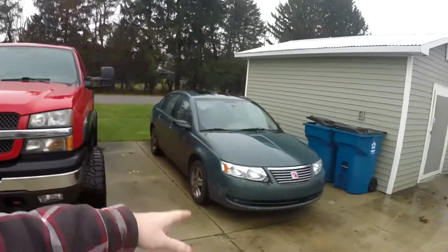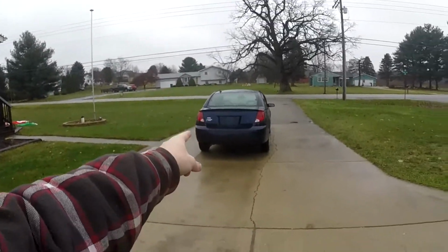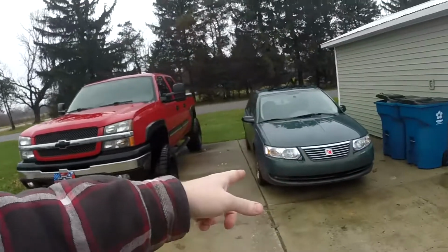I picked this one up, did some work to this, was going to sell this. Somebody came to look at this one, they wanted to test drive this one. This one unfortunately was just outside of their budget. This one was within the budget, but then they seen the work car that I had. My work car had 235,000 miles on it, and they actually ended up buying my work car. So what I did is I kept this one, much more reliable, way lower miles. It's only got like 128,000 or something like that. So the Saturns, as long as you change the oil every 3,000 miles, they'll run forever.